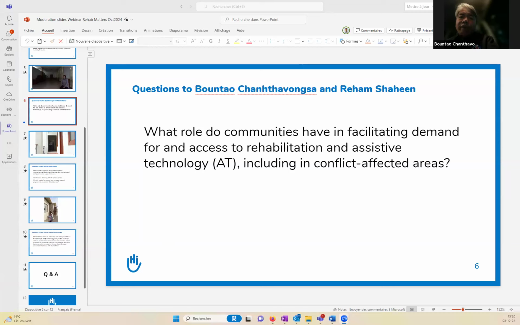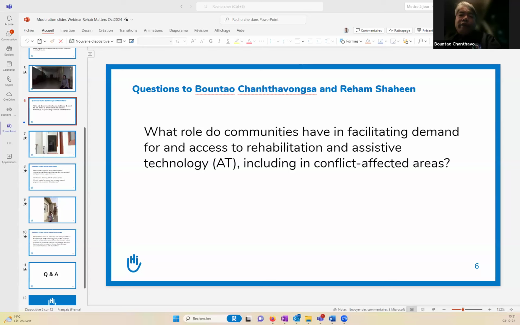Even though we do have advocating people at the district level, sometimes the information doesn't go through to the communities where the affected people are, at the village level. So in conclusion, for the difficulties in Laos, even though we have district hospitals in charge of providing information to the communities, sometimes it is very difficult.